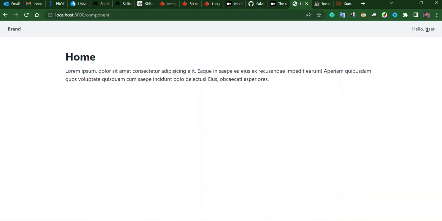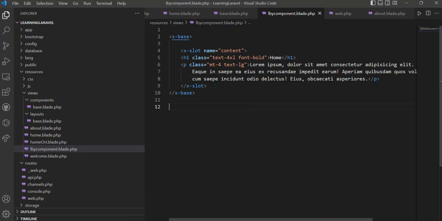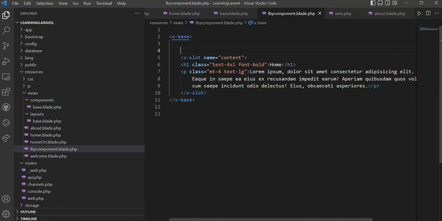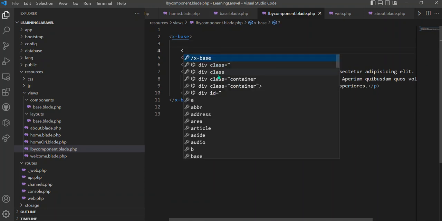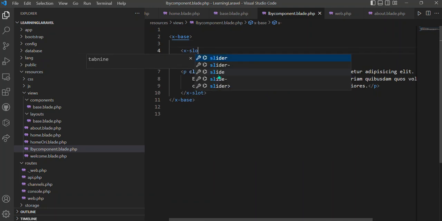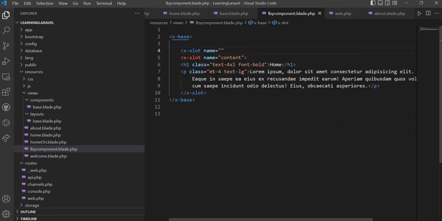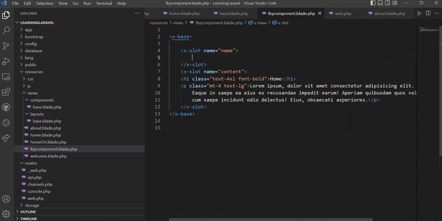Now if you want to send the name again through a slot from here, then we can use like this, x hyphen slot, name equal to, let's suppose this time name, and the value will be here like HTML.